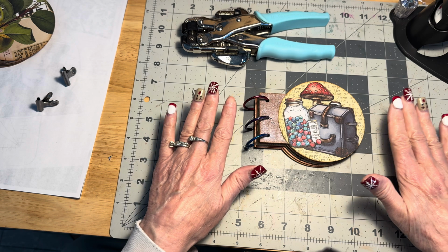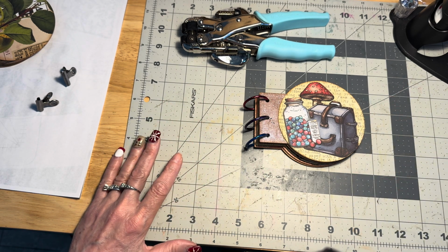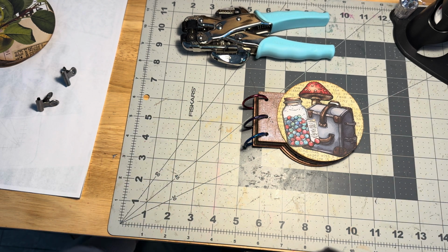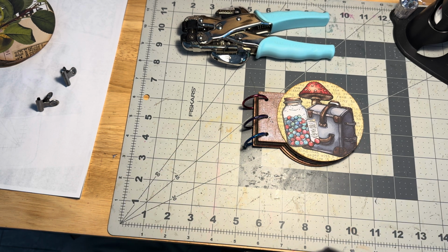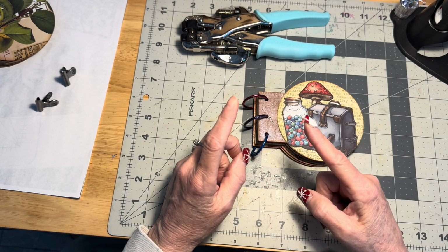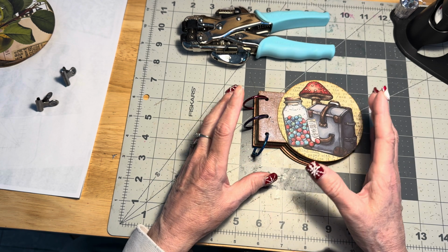What we are going to do today, and I have to preface this by saying that I watched a video by Annette Green. She is a designer for Elizabeth Craft Designs. And she made a journal, and she used a die, which I don't own yet. And it's called Coffee Time. And she made the cutest little journal.